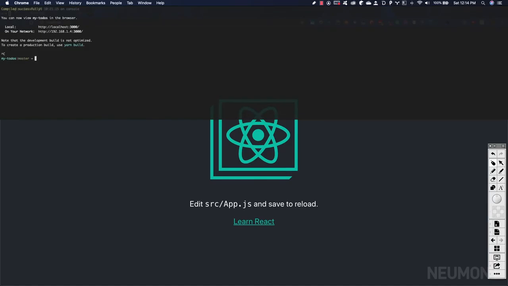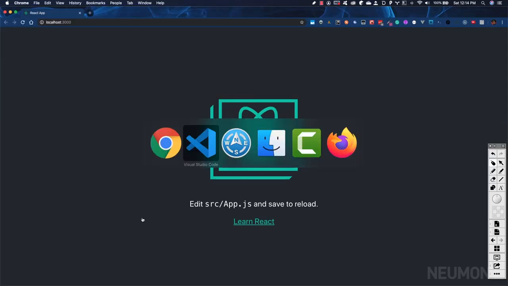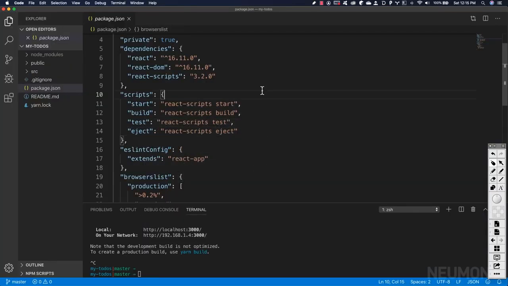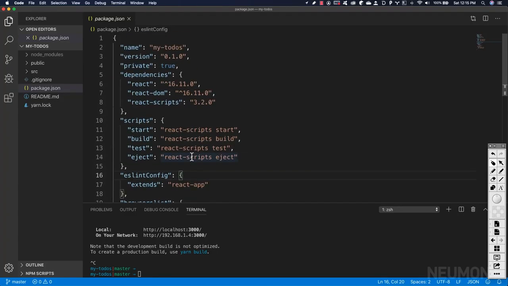So I'm going to go ahead and Control-C out of that, head back to my IDE, so Visual Studio Code. And if you haven't caught on yet, IDE is Integrated Development Environment. There are a ton of different IDEs out there. For these videos, we are using Visual Studio Code as our IDE. In fact, for my production development, I like to use WebStorm. I find it to be an extremely good IDE. You have to pay for that one.